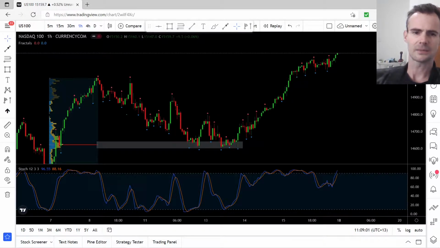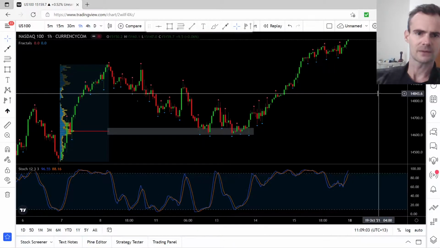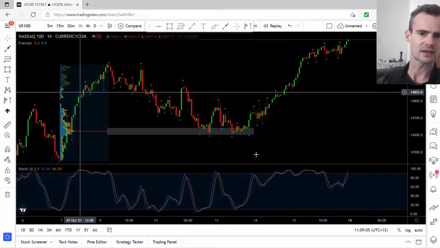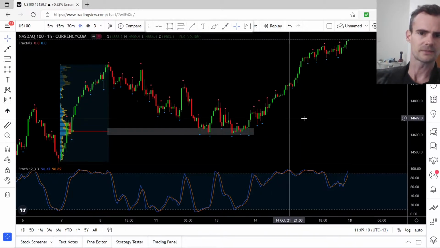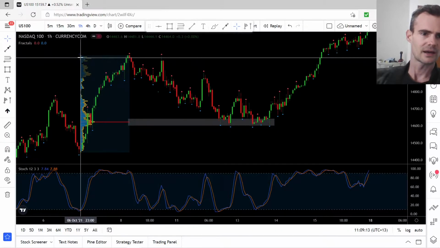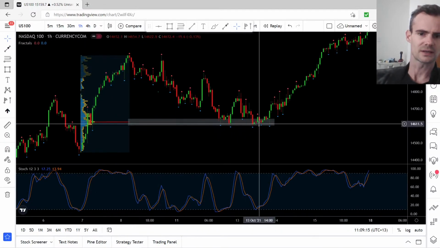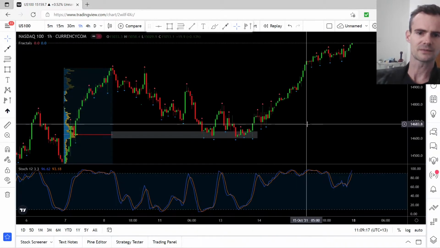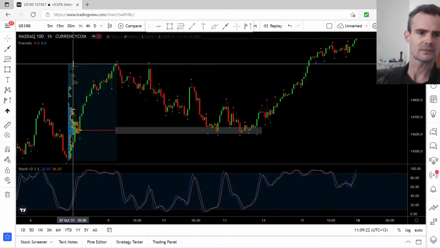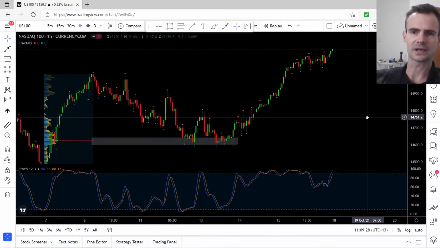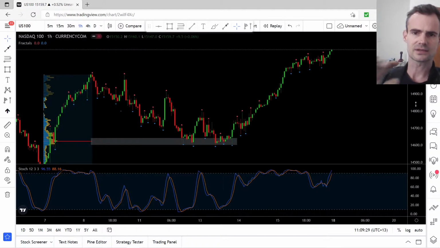So in the next video, I'm also going to show you guys how to use this tool right here. I actually capitalized on this major move to the upside with this tool over here. As you can see, it pinpointed the bottom of the pullback. So in the next video, please like and subscribe, and I'm going to show you guys exactly how to use this tool right over here. But this strategy alone is insanely profitable, and you can make a ton of money just trading bull and bear traps.